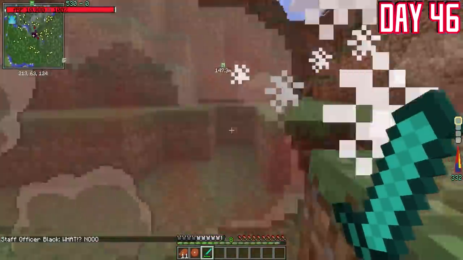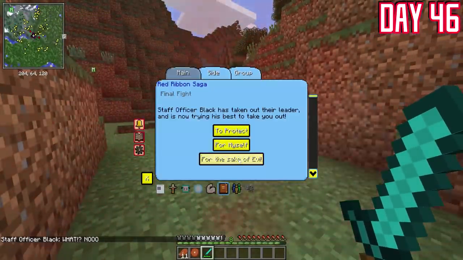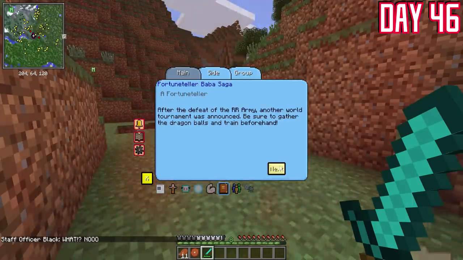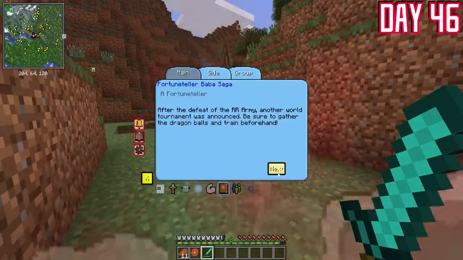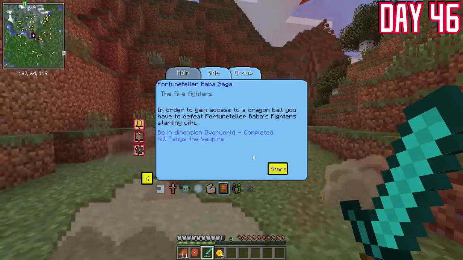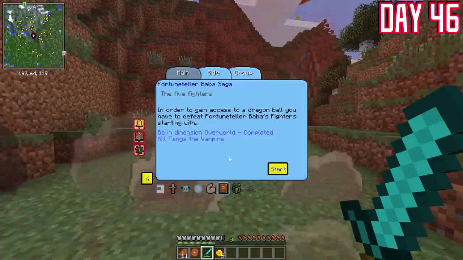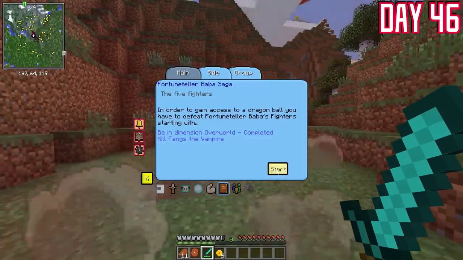And dead. What? No! Yeah, that just happened, bro. Alright, after the defeat of the Red Ribbon Army, another world tournament was announced. Be sure to gather the Dragon Balls and train beforehand. In order to gain access to a Dragon Ball, you have to defeat Fortune Teller Baba's fighters, starting with... Kill Fangs the Vampire, okay.